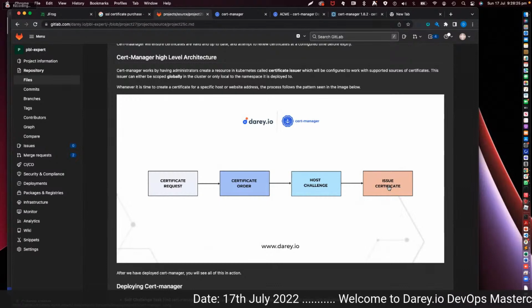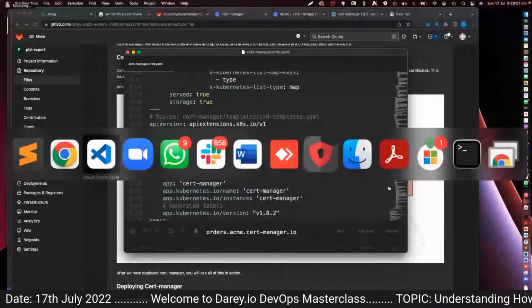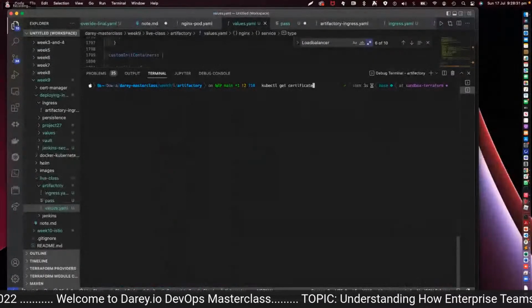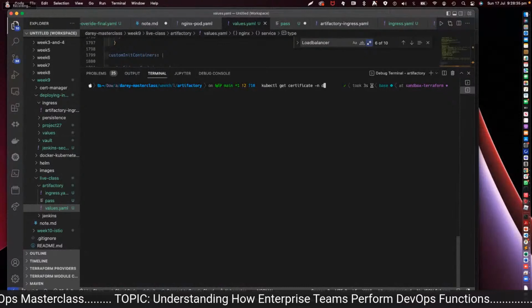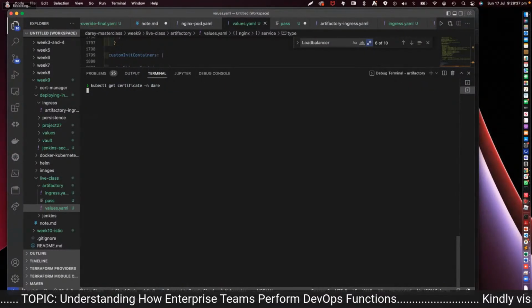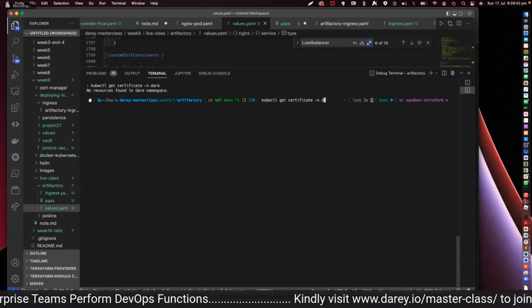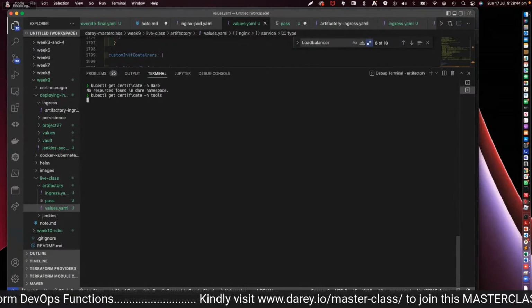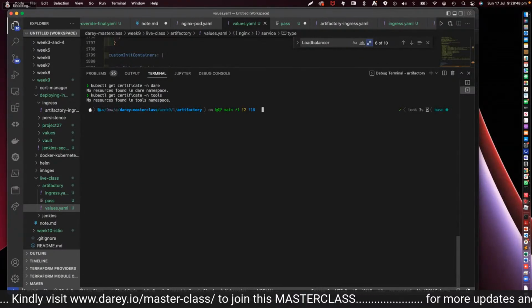So once you have your certificate issued and you have cert-manager in your cluster, you can then start running things like get certificate. An example of some certificate that I have requested previously, let me see if it's in my namespace. Okay, there isn't anyone there. I have another namespace called tools. Oh, no, it's not there.